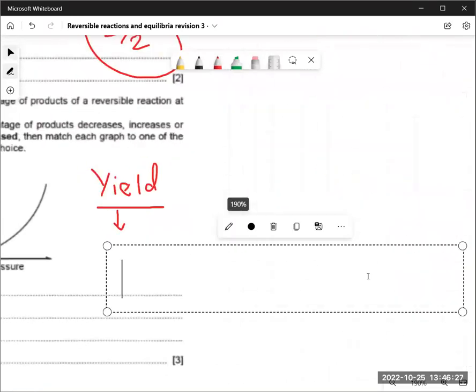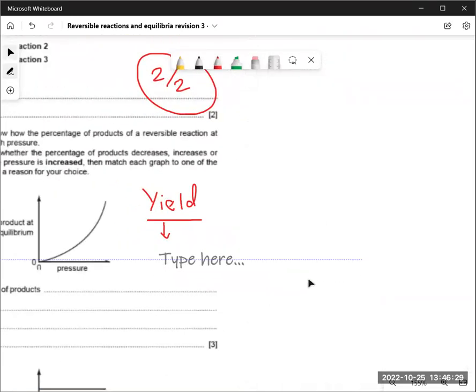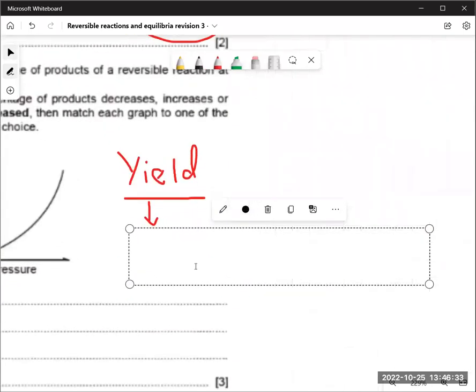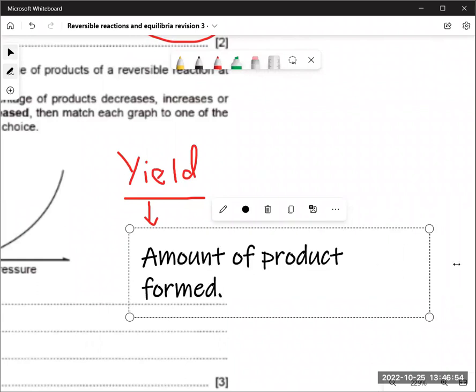Is it the width, like how far it is or something? Not at all. Now that tells me that you are not paying attention in class, or you're forgetting after class. You're not revising after class. In the last class, you should remember that I told you yield is the amount of product. Yeah, I wrote this. Good. Now you remember.